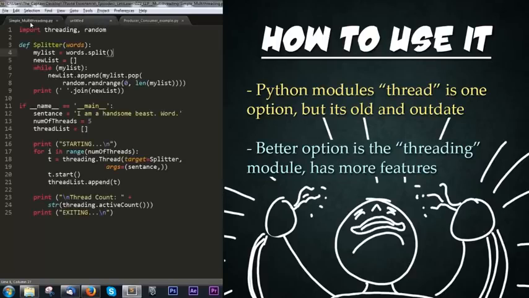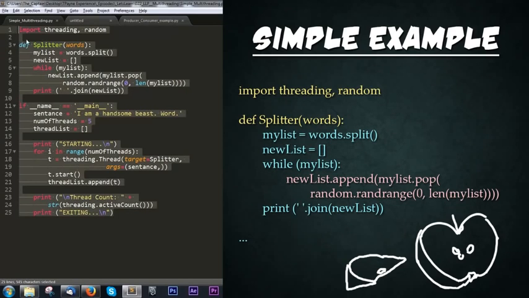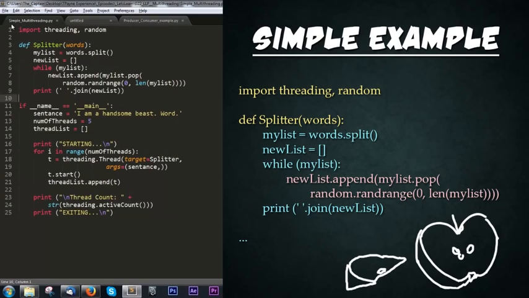Okay, so here I am in Sublime Text, and I'm just going to go through this really small 25 lines of code. And this is in a file called simple_multithreading.py if you want to copy this for yourself. So the purpose of this program is really simple. We have this sentence right here, and what we're going to do is we're just going to have like this simple splitter function that splits up each individual space so that we have all the words in a list, and then we switch them around randomly.